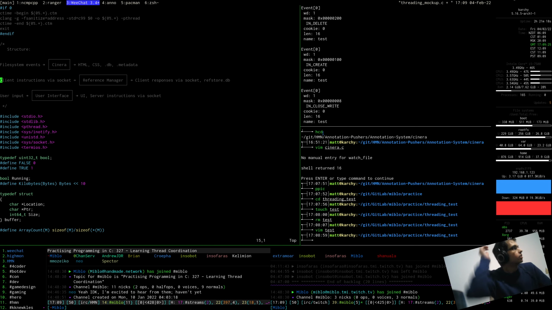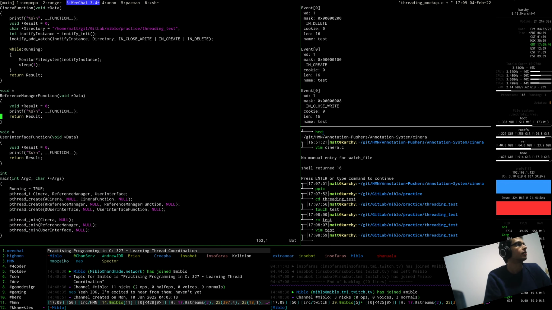Client instructions via socket. The reference manager wants to take client instructions via socket. So we need to start a socket, don't we, basically? Can I remember what you do here?